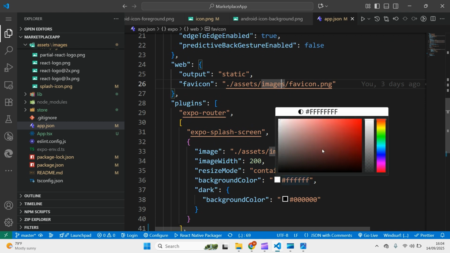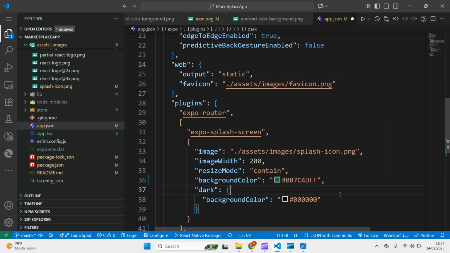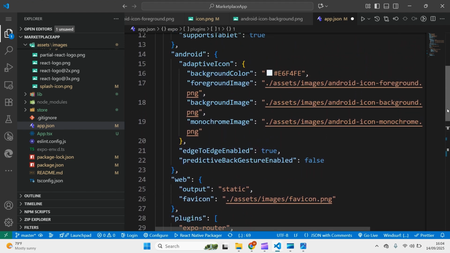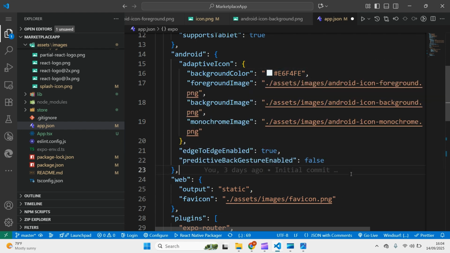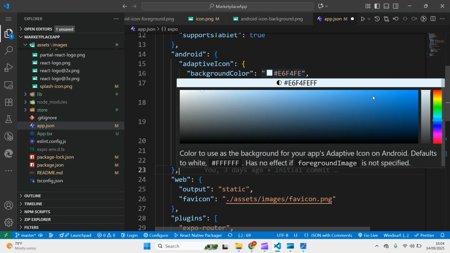We can also go ahead and change the color. I can just select any color here, just to show you can change any color. My favorite color is green. I can just put any color here, it's fine. So splash screen, we have changed that. Favicon, we also have these ones. You can go ahead and change these ones too if you want to change them. Color, we can change color to something else.